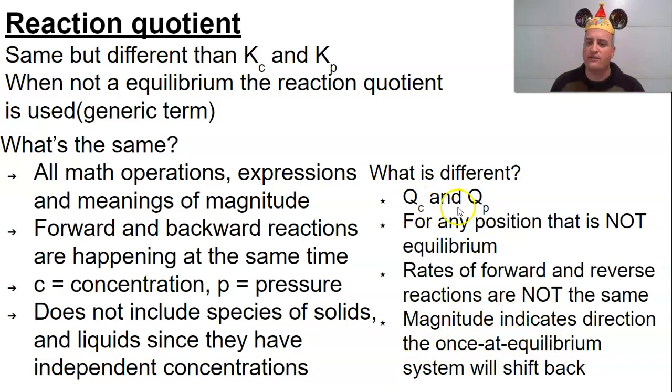So when we see these values, and this will come up in later units, that'll help us tell, are we already past equilibrium and need to go from products to make more reactants? Or are we not yet at equilibrium? We are still making products, approaching equilibrium. So that's what is different about it. It's a little complicated because it's different. We put a lot of focus on equilibrium. And when we talk about not at equilibrium, I always think, why don't we just wait? We'll get there. But this is what we're looking at, to talk about it as approaching equilibrium, or it went past, and has not yet come to equilibrium, when we think of the concentrations being constant and rates being the same.